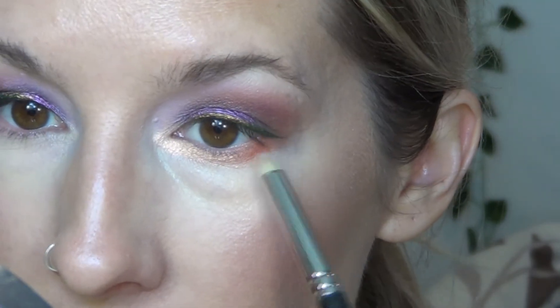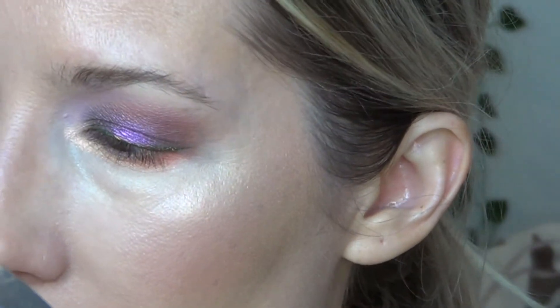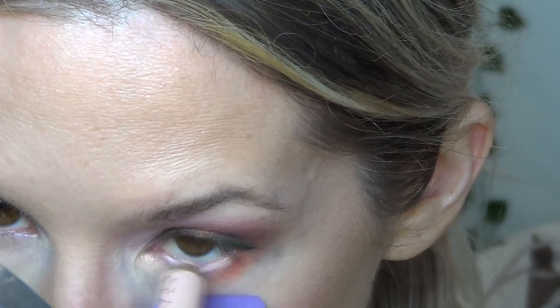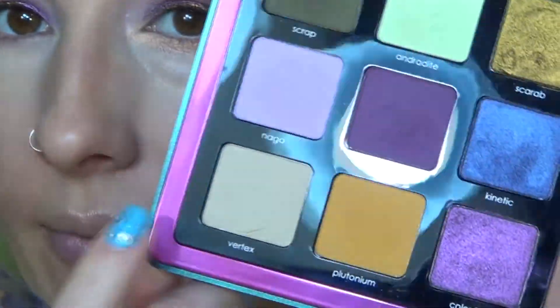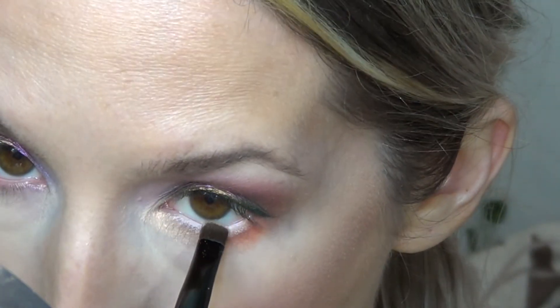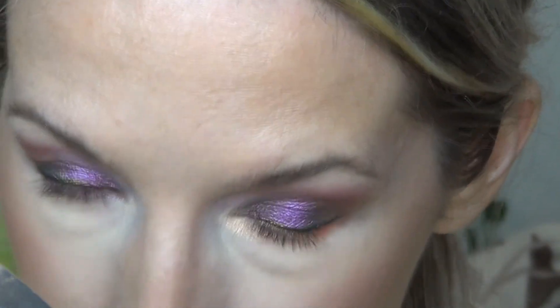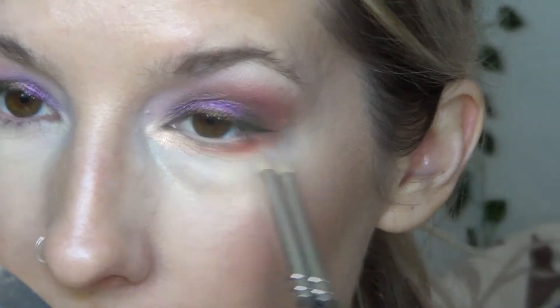I like the way it's very lightly feathered coming down — I love how those two colors play together, the Tungsten and the peach color. I'm also going to take a little bit of this new pencil for my waterline, and I'm going to use Vertex — because it is a neutral peachy bone color for me — and it will be a good color to set the lower lash line with. Just going to touch up Diatonic once again. From there I'm going to go ahead and finish the other eye and then come back and show you the final look with mascara on.